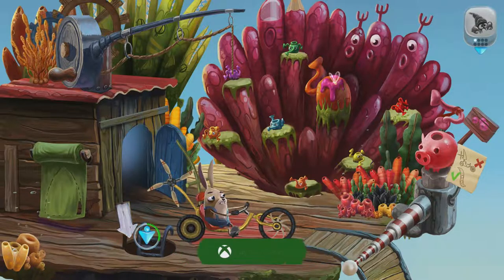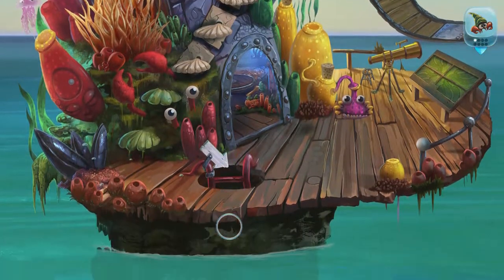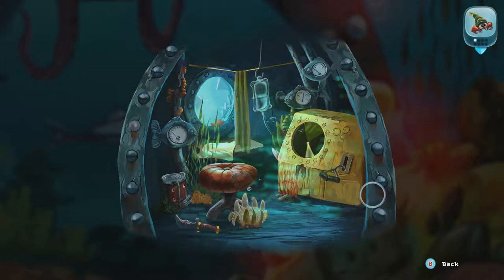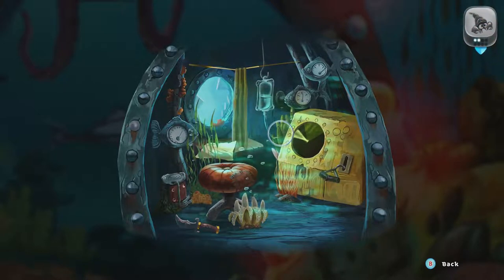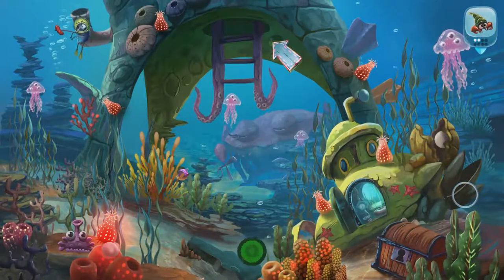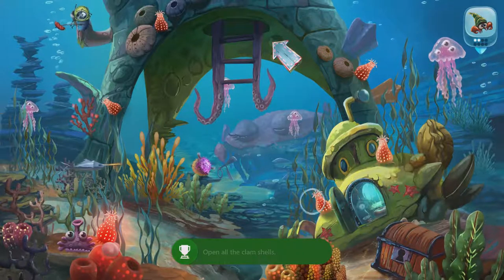Again, let's start at the bottom. So let's start at the sub. And at this point, we should be able to get all the shells. Make sure you open all the shells. There, that was the last shell. We'll actually open that one for a pearl later. But I like to do that.